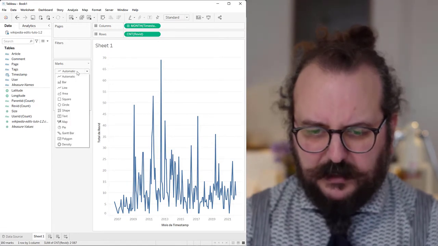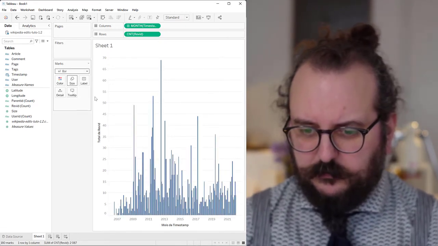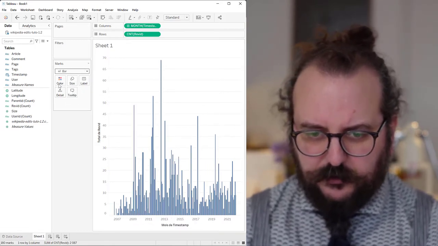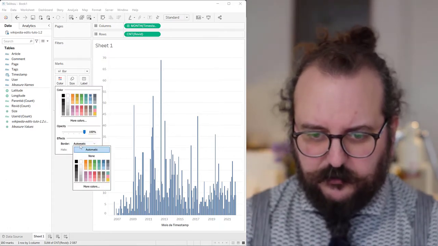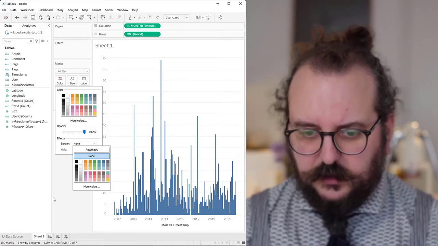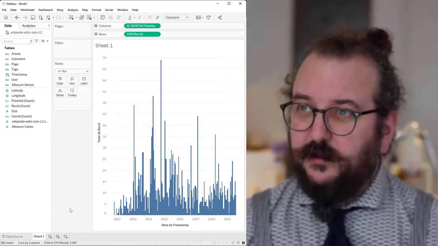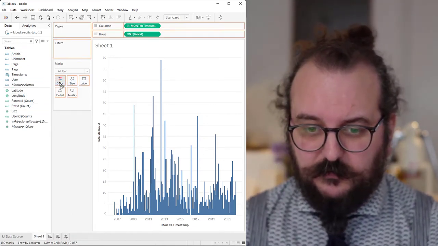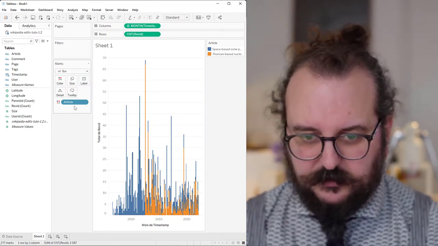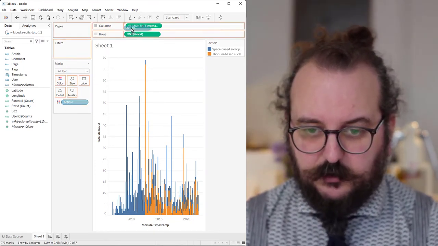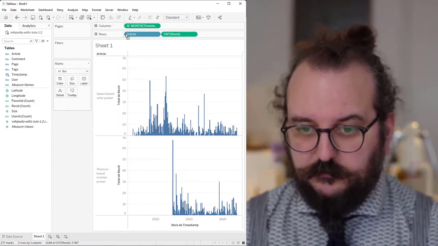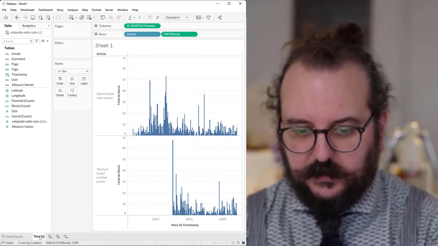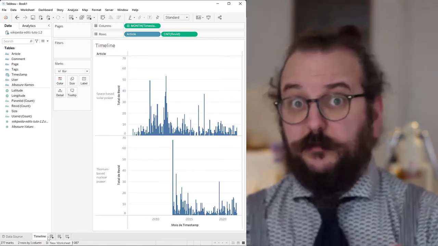I would rather have bars. I don't like lines too much when I have many spikes. I don't like the borders when they are such small bars, so I'm going to remove them. And I would like to compare the articles, actually, because I have two different articles in there. So I could show that as colors, but it's not very readable. I'd rather have that as two different charts, actually. Okay, good enough for me. This is the timeline. I'm not going to dig into the interpretation here, I'm just showing stuff.